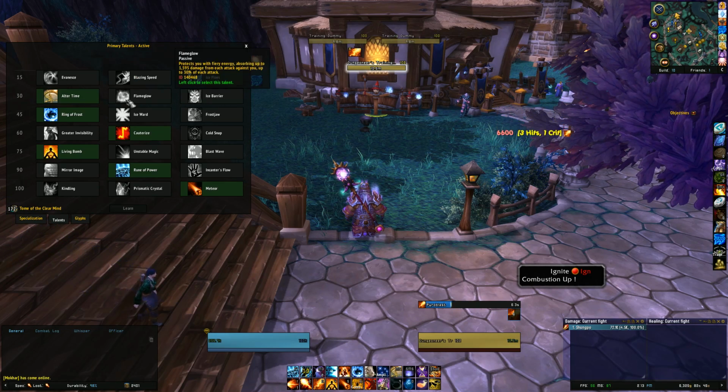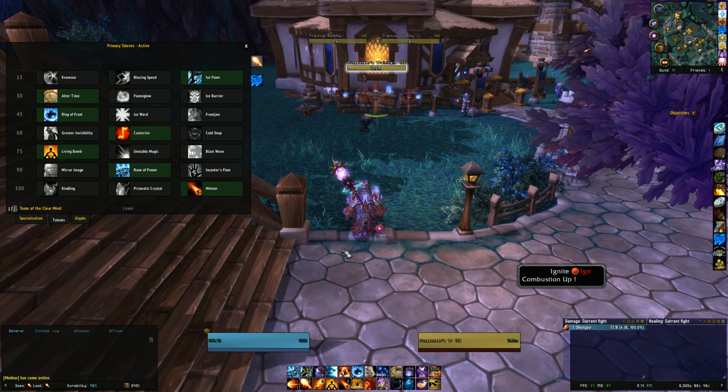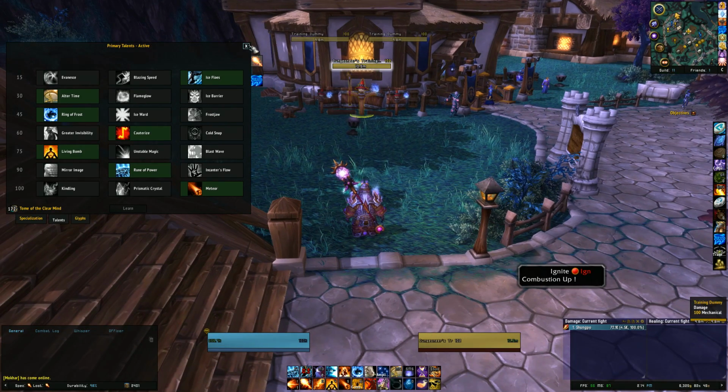Level 30 are all sort of defensive cooldowns. For raiding, Alter Time is your go-to spell. In Mists of Pandaria, at least, I don't remember before that, Alter Time was a DPS cooldown. Now it's a defensive. What it does is lock in your health and position when you use it, and when it expires or when you use it again within the 10 seconds that it has, it will return you to the exact location where you first used it and the health you had.